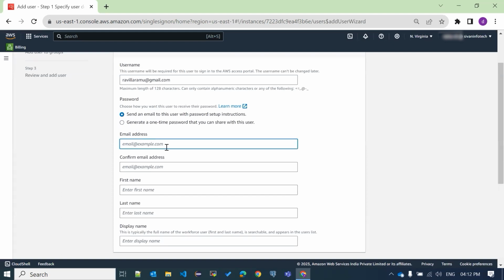Send an email to this user with the password instructions. Here below you need to give the email ID. You can give the username whatever you want, like Gmail can also be removed. There is not an issue. Just for reference, in a corporate setup we would identify with the name of our company. That's why I gave the Gmail now.